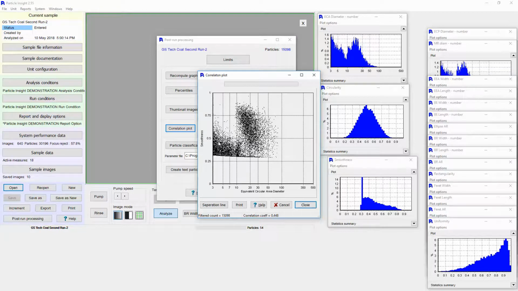But we can see that there's two different populations, and this would be the population here, and this population would be this population here. We can see that the smaller population had a more irregular shape than this large population, which I found interesting because normally when particles are getting smaller, they get smoother. This leads me to believe that this is a milling process and these particles do not dissolve over time. So the larger particles definitely are a bit smoother than the smaller particles, which is interesting.